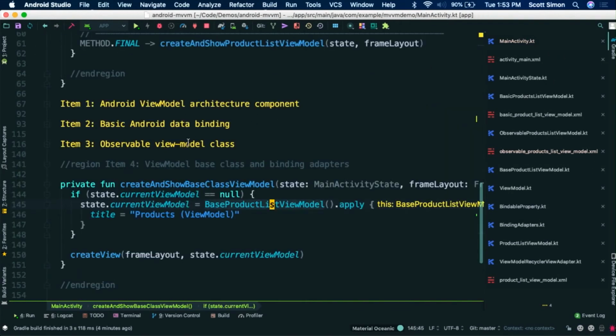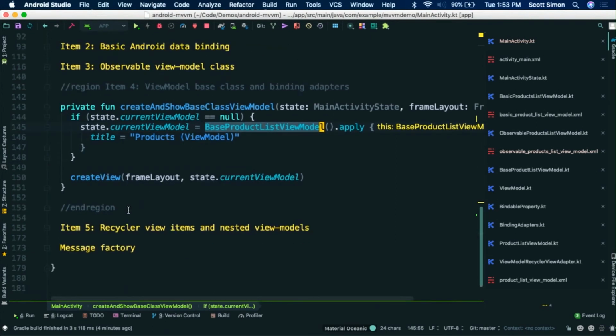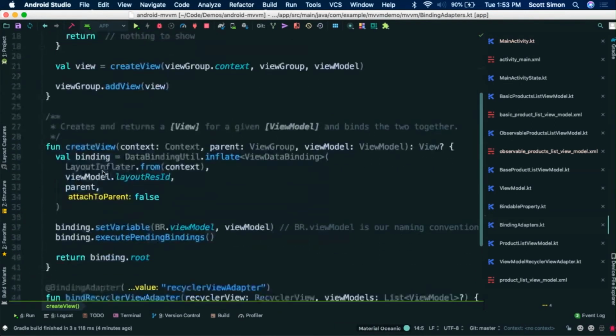Go back to my activity. This is effectively the same code that we saw before. I'm just creating a different ViewModel object now. Another helper that we wrote is this function called CreateView that simplifies the boilerplate code I showed previously.